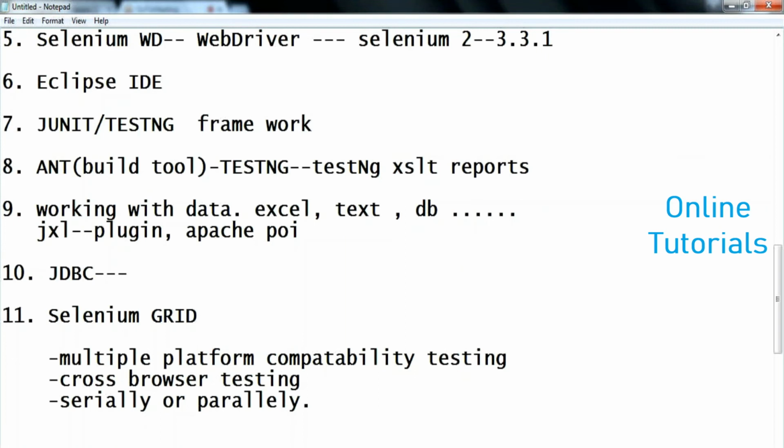How to configure Selenium Grid in order to achieve cross-browser and cross-platform testing is again a part of our training. And if you know each and every individual feature like Selenium Grid, JUnit, TestNG, and WebDriver, then at the end of the day, what we need to do is design your test framework.